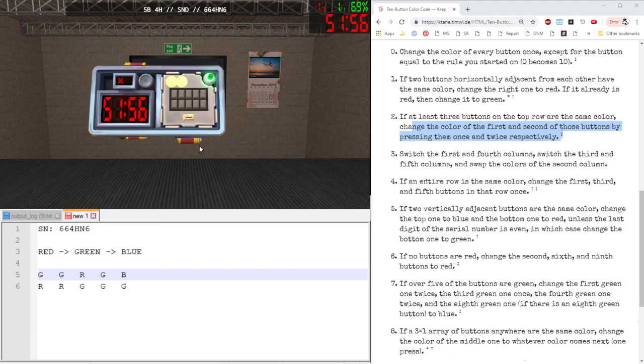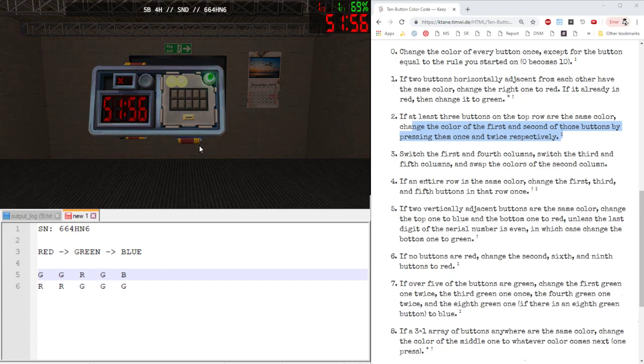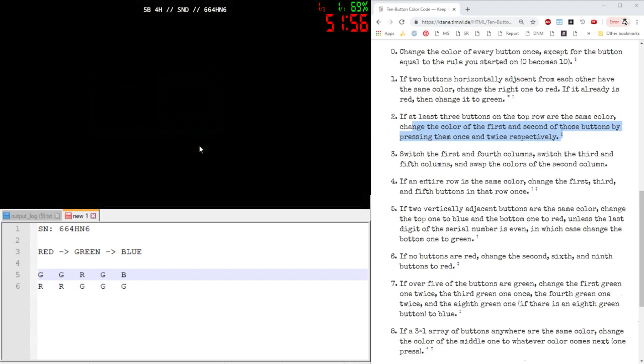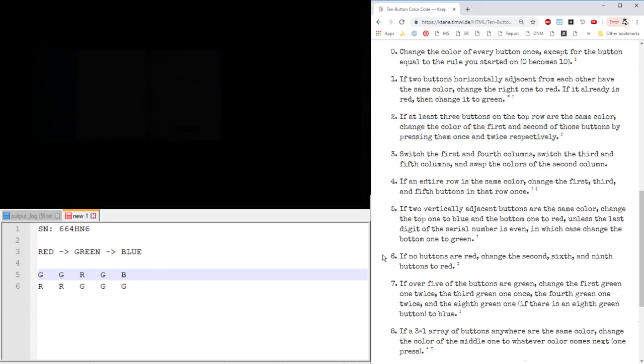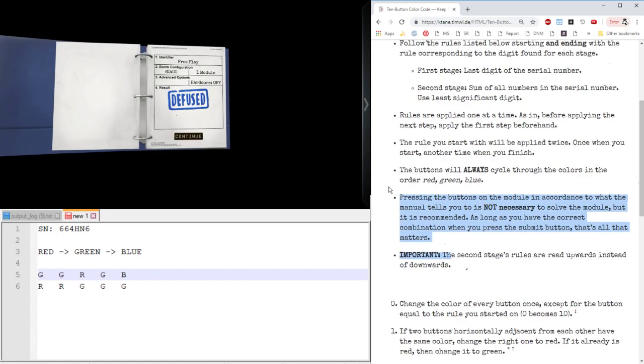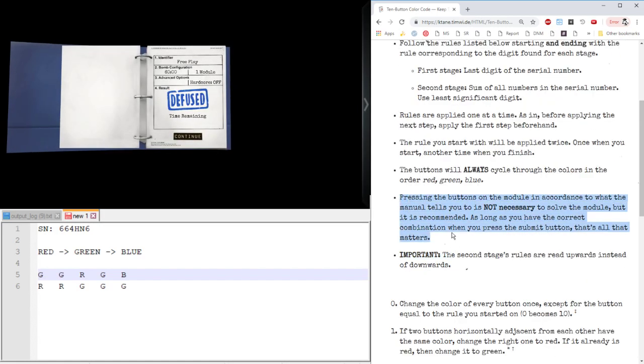And notice, obviously I've cycled some of those more than just the 1 or 2 times to get to the correct color. But that doesn't matter so long as you end up with the right answer at the end. That's kind of what that one note is telling you. I really like that. It kind of makes it like Follow the Leader, where you can do it interactively, or you can do it as a kind of non-interactive, drop-off module. It lends itself to multiple styles of play, which is always a very nice touch, I think. But that could just be me.